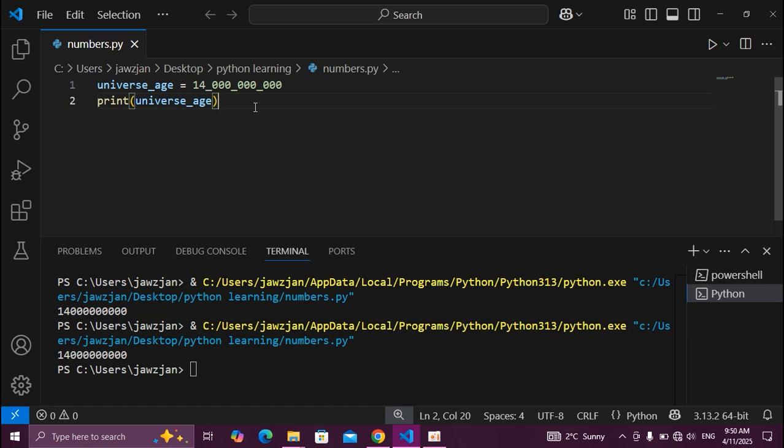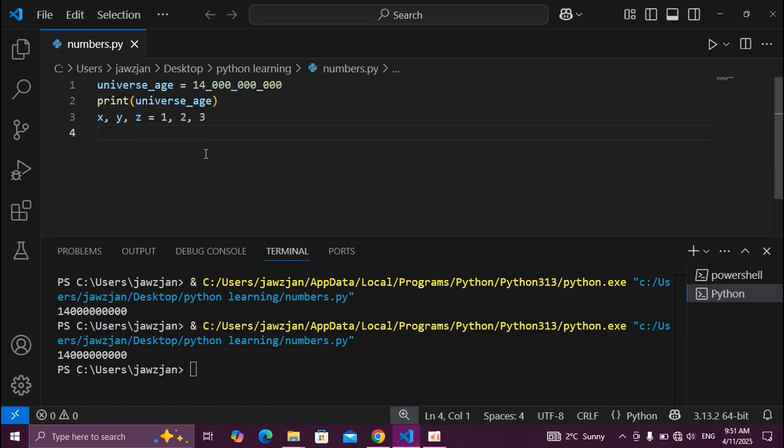The next thing that I'm going to mention is that in Python we have something called multiple assignment. You can assign values to more than one variable using just a single line of code like this. So say we have 3 variables, x, y, z equals 1, 2, 3. What I'm doing here is assigning x with 1, y with 2, and z with 3.